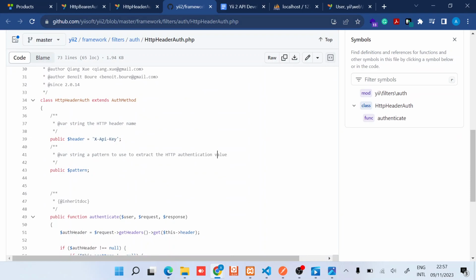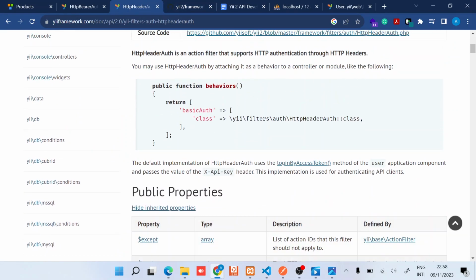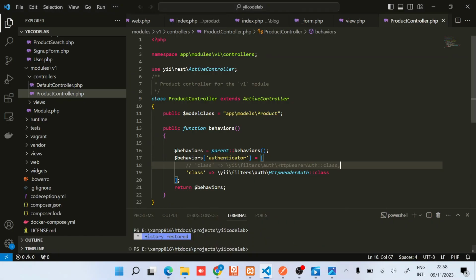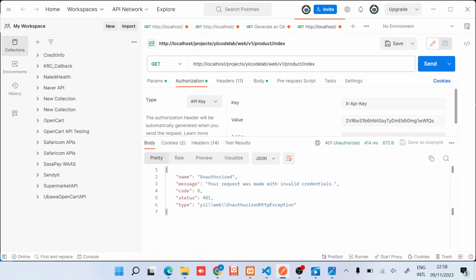So what you can do if you want to modify this is you can just quickly come over here and modify the header and say something like, okay, let's do something interesting, Mob API key. Good. So when you try to check our APIs, there's an authorization error.